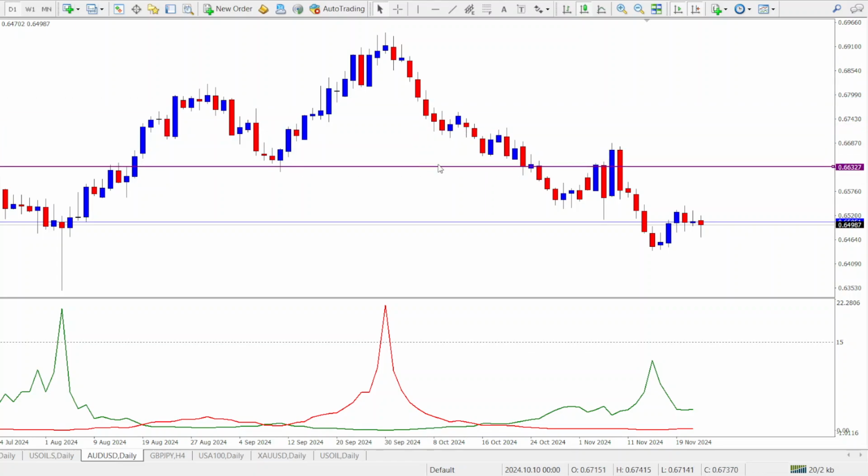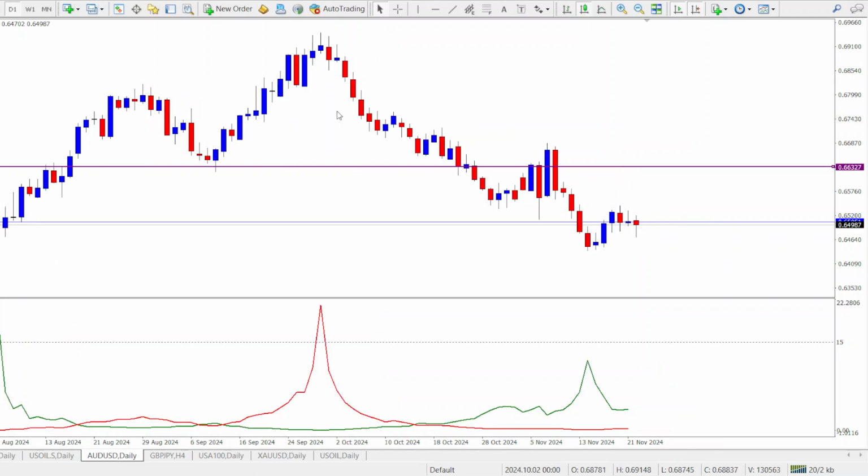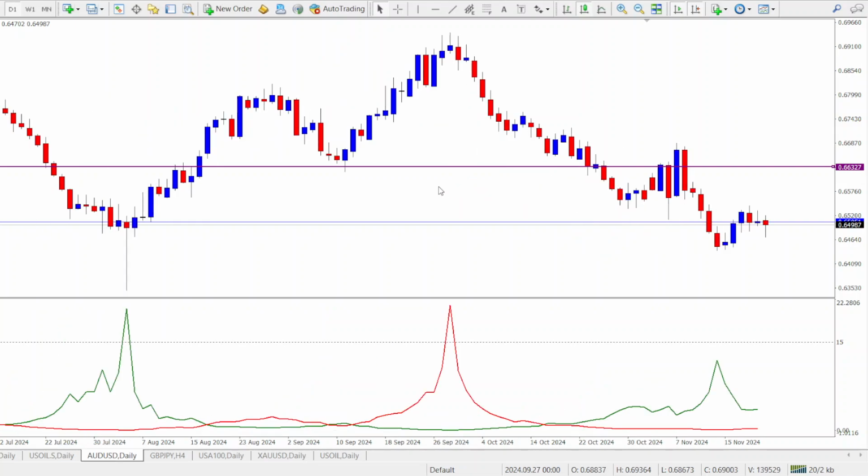In this case, it's going to be a support zone, right? So I've considered using this support zone to exit. Okay, so that would have given us somewhere around 250 pips, right? So that's also a good catch. So basically, using this indicator is very easy and it is straightforward.